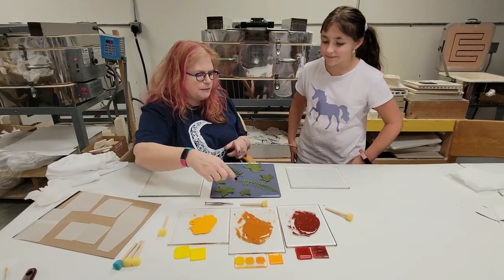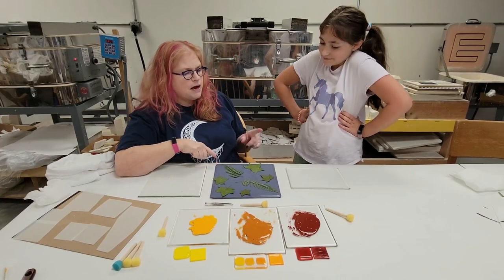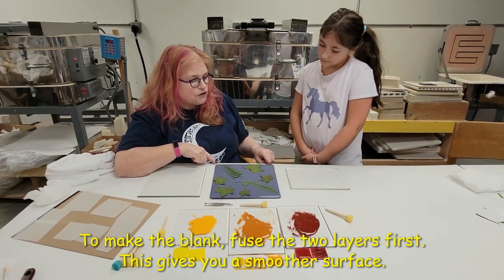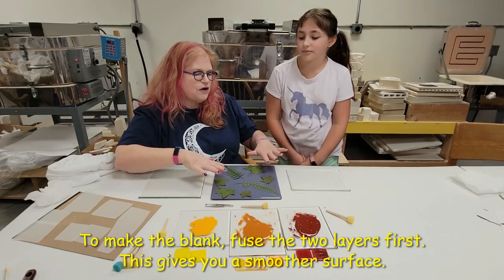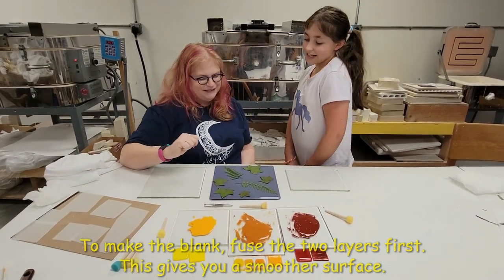Yep. And we thought those colors would be really pretty with the lavender glass that we chose. Mm-hmm. Now we made a blank yesterday that's lavender on top and a clear piece on the bottom. And so we thought these colors would be perfect with the lavender color, yes. Don't you think? I think so.